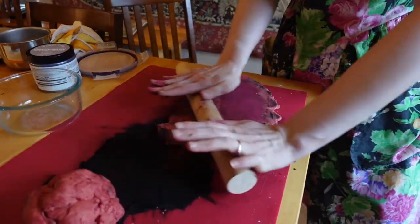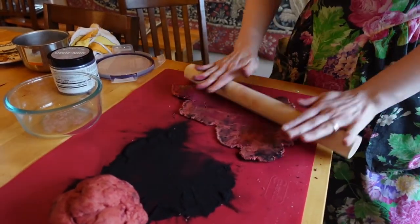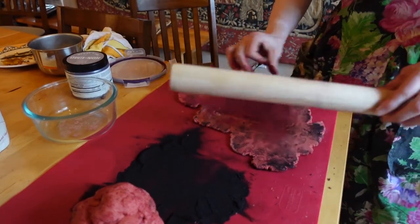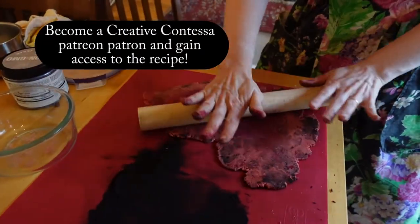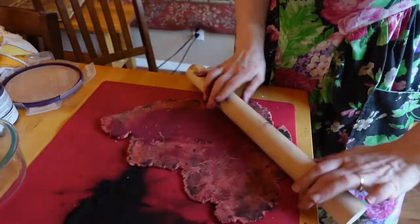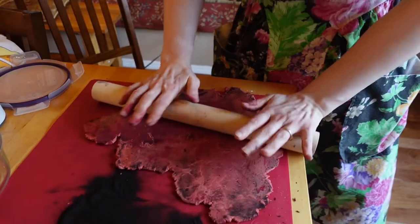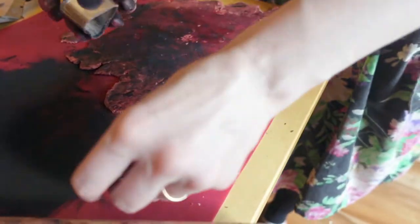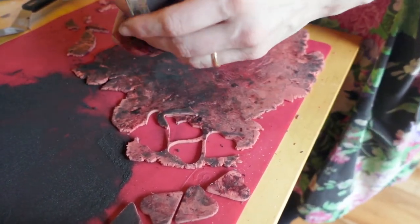Time to roll out the fondant. I'm actually utilizing activated black charcoal powder here to create that dusting effect of black that happens on the scales of the Chinook, and it's actually going pretty well. Again, I'm just making this up as I go — it's just one big experiment. Now this fondant, as I mentioned, is made without any refined sugar and with much less sweetener than normal, and I didn't add any glycerin or the usual chemicals that give fondant its stretch. But this time around I seem to have achieved the right amount of elasticity. It's a heart-shaped set of cookie cutters, and I think this will work perfectly for layering the scales.